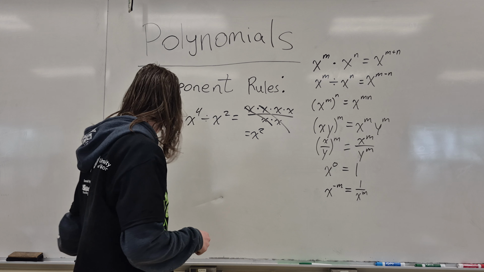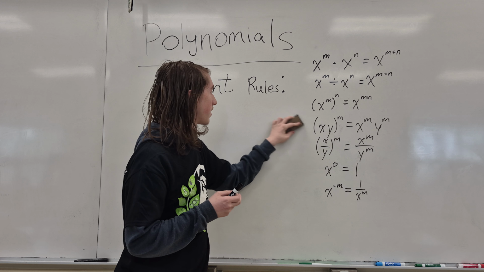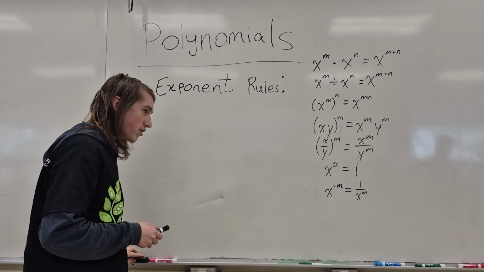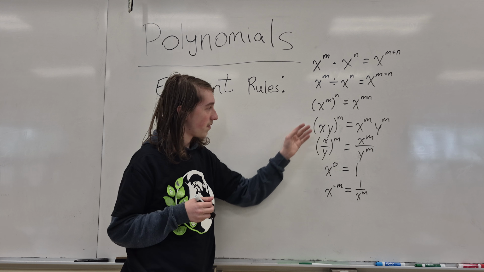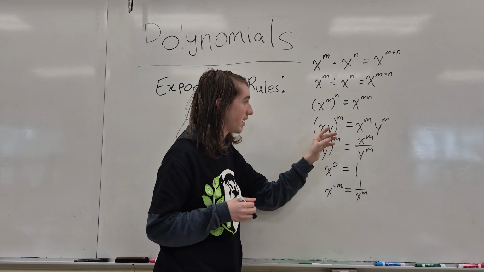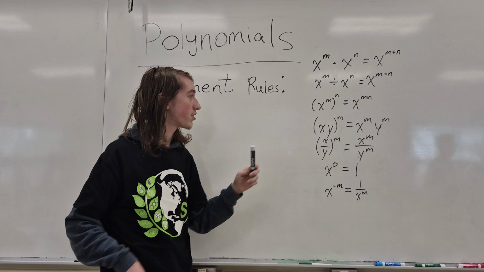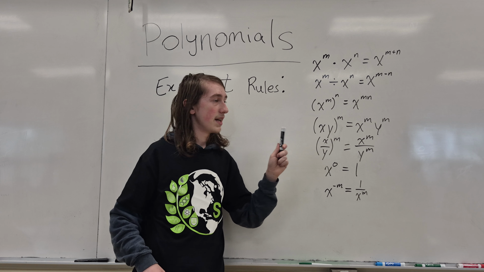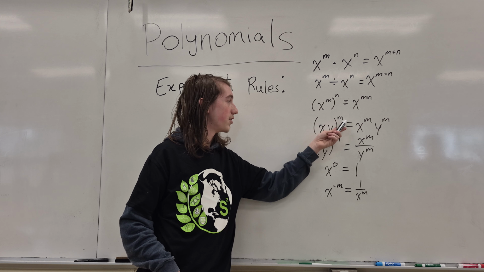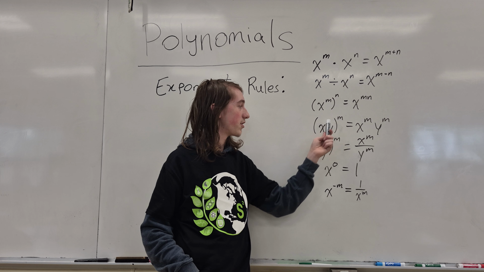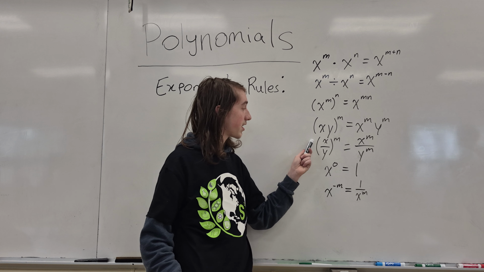So the next two rules are sort of like the distributive property, which I think you should already know about. But here's the thing. If you've got x times y, and both of them are raised to the exponent m, then that's going to equal x to the power of m multiplied by y to the power of m. It's sort of like the distributive property, but instead of being distributed to things that are added together, the exponent is being distributed onto the two things that are multiplied together. That goes for more than two things as well. But a similar thing goes if they're divided as well.